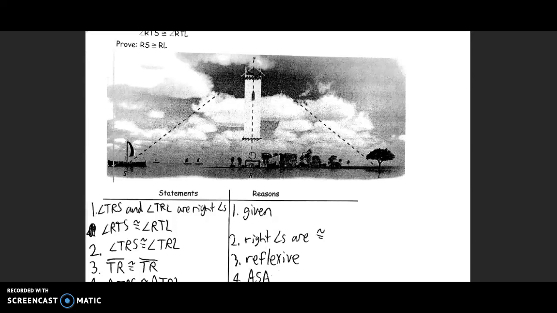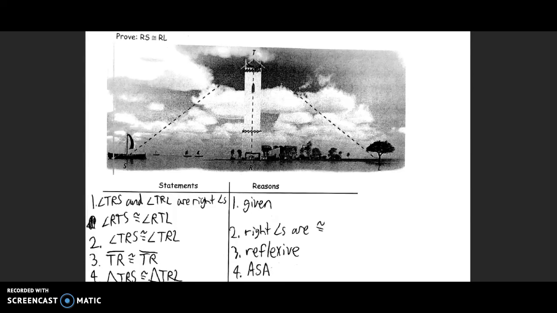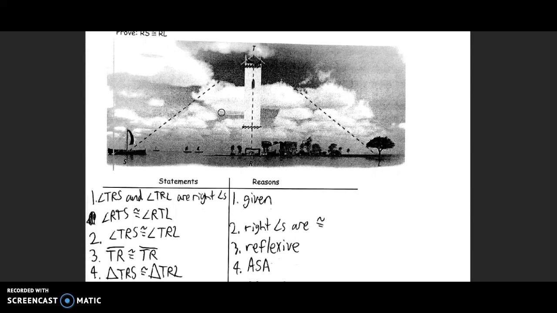So I can say that since TR is shared by both triangles down through the middle, again, that's always going to be a reflexive side that's shared. So TR is congruent to itself by the reflexive property. And that should give us enough statements to say that the two triangles are congruent from the left and the right.